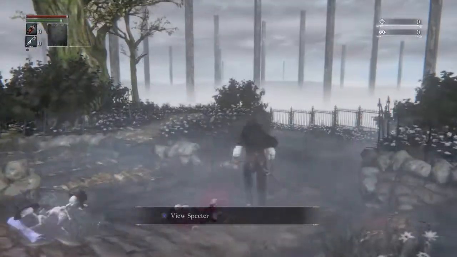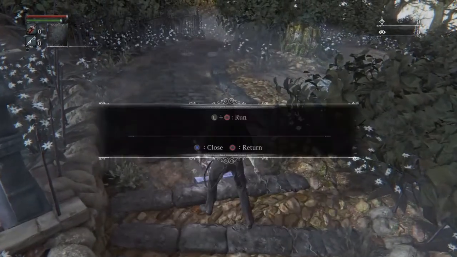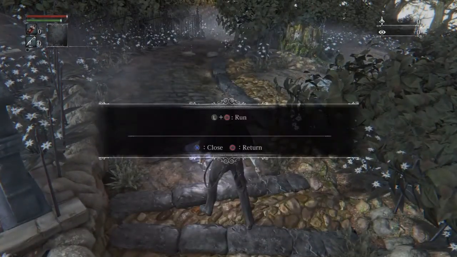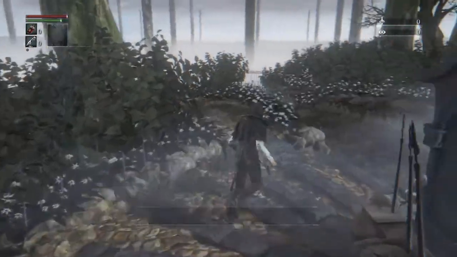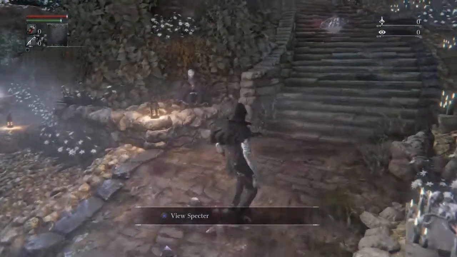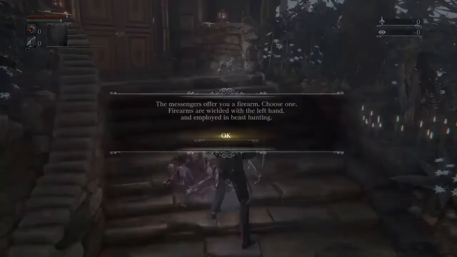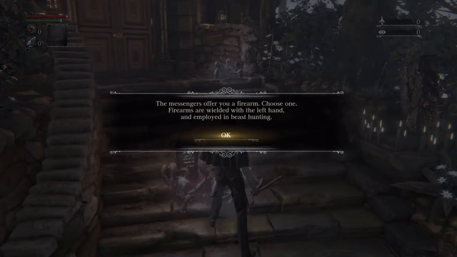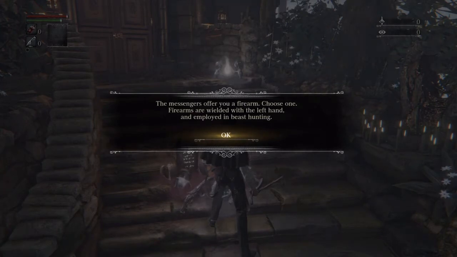This area also has a few messengers scattered about, and it's more tutorials telling you how to sprint and such. So take your time, explore those, practice some of the maneuvers. And then we'll pick up the rest of our weapon, or our second weapon, which the messengers offer you a firearm. Choose one. Firearms are wielded with the left hand and employed in beast hunting.